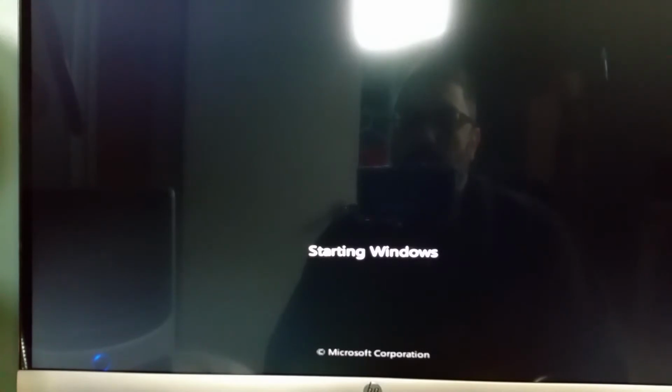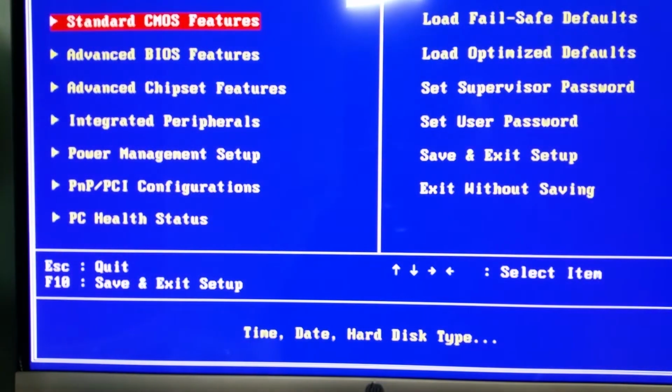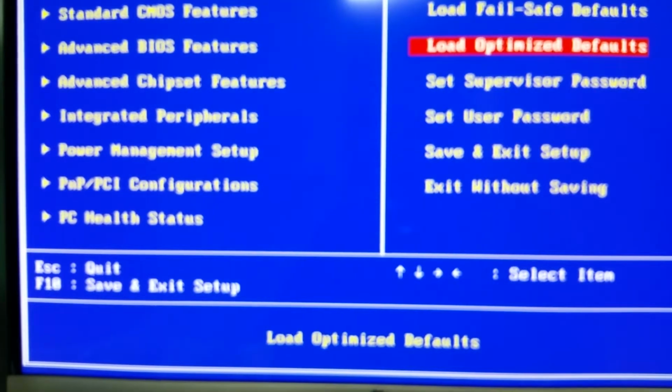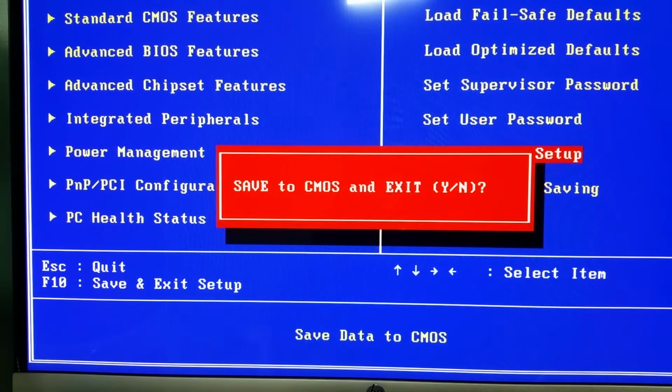So what kind of Windows did I put on here? I'm beginning to think Windows 7. Well, that would be cool. So I can only get this thing to boot up with 2GB of RAM in it, yet it used to work fine with 4GB. So I'm going to load the optimized settings and see what happens. As long as I get a beep, I do.